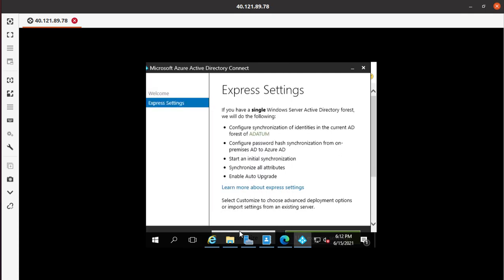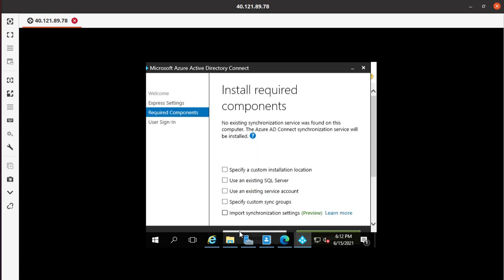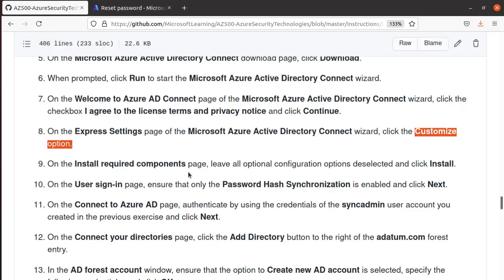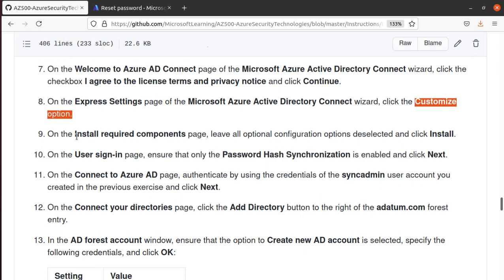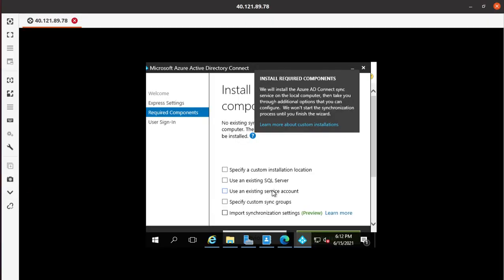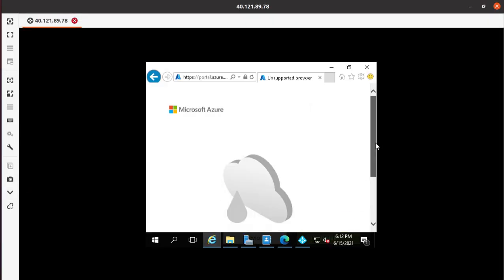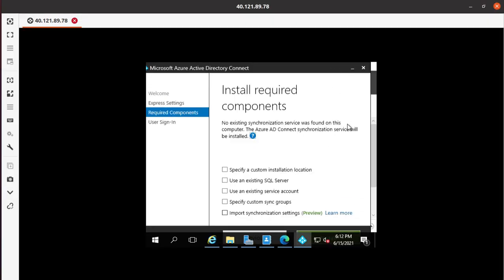I'm just gonna click on this customize option like that, and in here on the install required components page, leave all optional options deselected and click install. So what they're saying is you don't need to select anything, just make sure to click on the install.